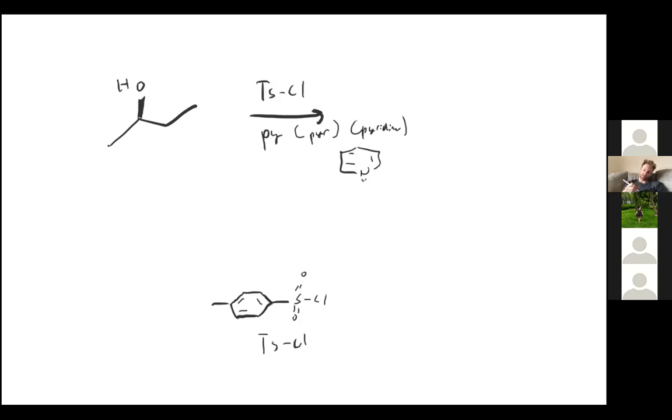So our tosyl chloride is a pretty good electrophile. Water is going to want to attack it.